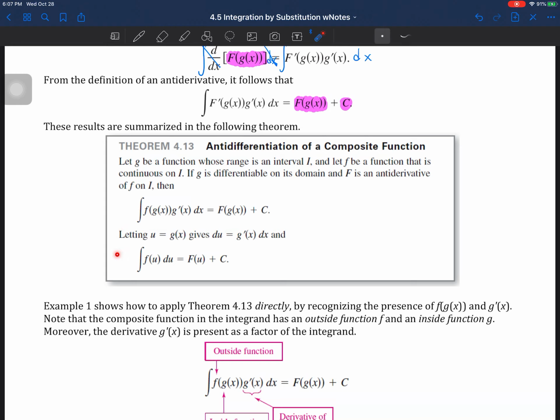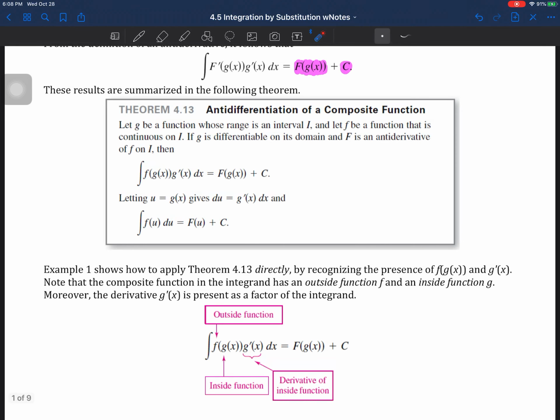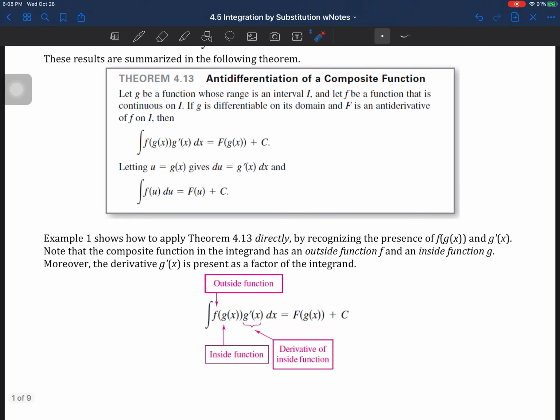These two are the same problems, except that this looks easier to our eyes. It looks more familiar, and we feel more comfortable taking the integration of this. And so then we can take the antiderivative of this function with respect to u, which will be uppercase F of u plus c. And then, as you will see in the next step, we'll replace u back into the equation. So this is a step that is only done to make the whole process look easier.